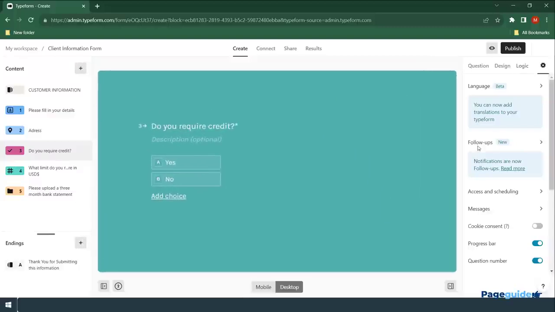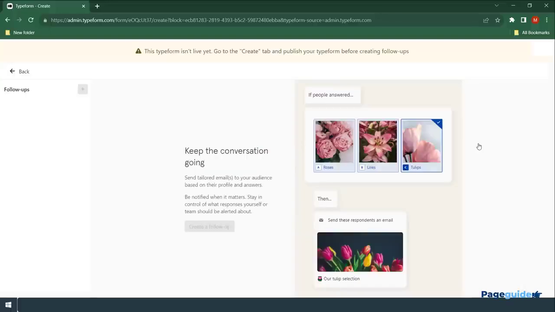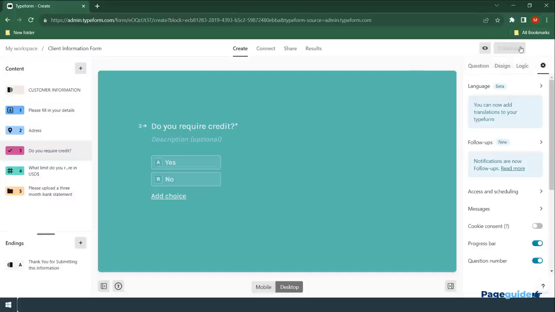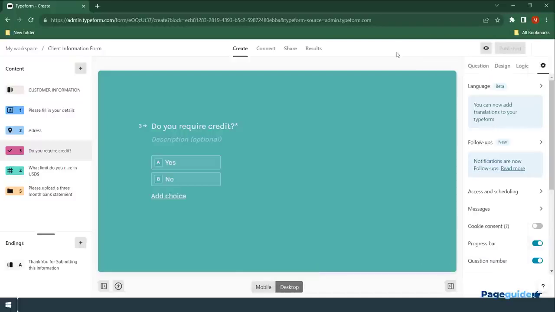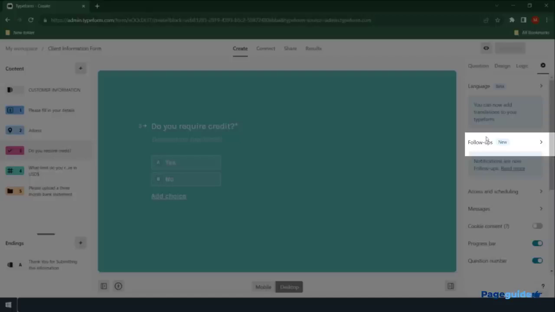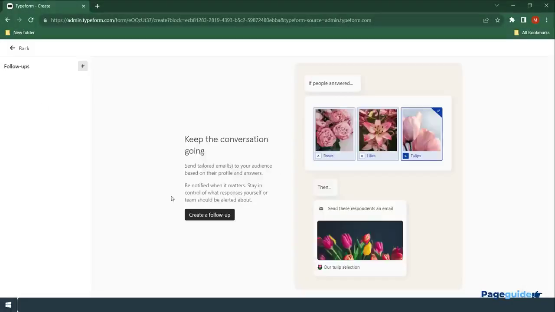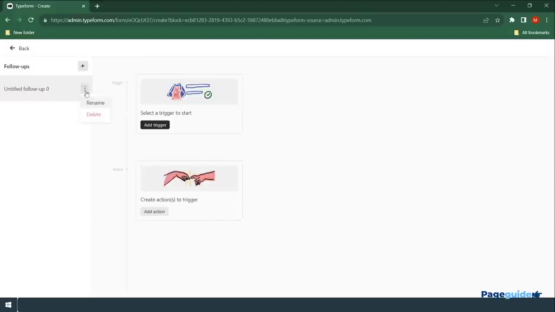They are what we call follow-ups. So follow-ups are simply notifications. Say you want to notify someone that they have finished submitting their information. You know, whenever you finish a survey, usually you get an email which tells you that you finished the survey. So you click on follow-ups, then you actually create the follow-up. Now, you can name the follow-up to say notification.